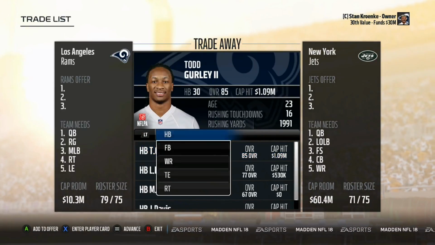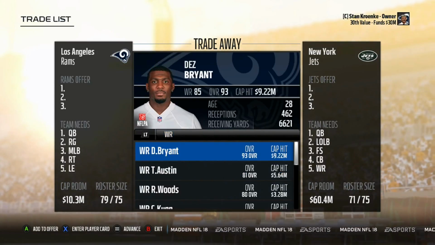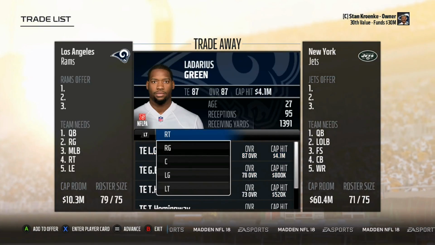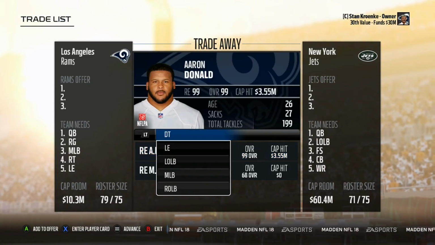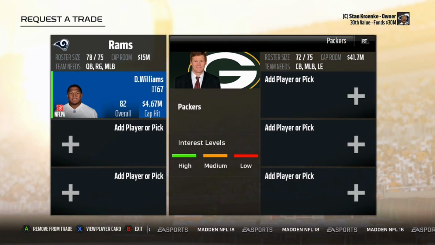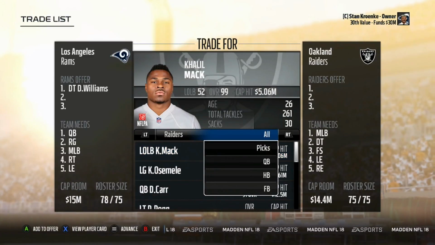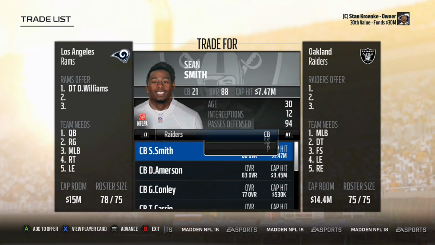Jared Goff. I am thinking of getting rid of Jared Goff, but fullbacks, I have 2 80+ overall fullbacks, and here's my wide receiver situation, which could definitely improve. So I'm looking around Dan Williams. Just want to see who will take him. And then I'm thinking, again, I need corner, I need corner, I need corner. So I'm going to go up to Sean Smith, see what I can get for Sean Smith.